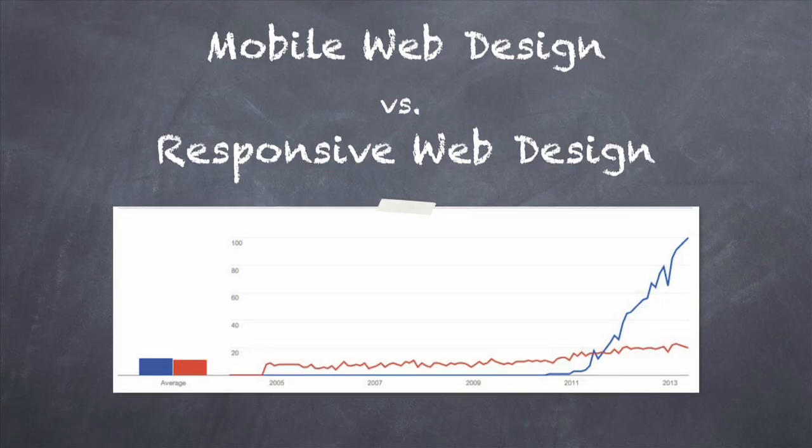You can, good. All right, so I also wanted to compare it with something, so it wasn't just one thing on the graph. So I put in mobile web design, and that's the red line at the bottom. It's pretty much stayed steady since 2005. It's ticked up a little bit, but it's been about even. And then the blue line is responsive web. So this is people actually typing responsive web design into Google. And at 2011, you can see how it just skyrockets. So the trend is definitely responsive web design.